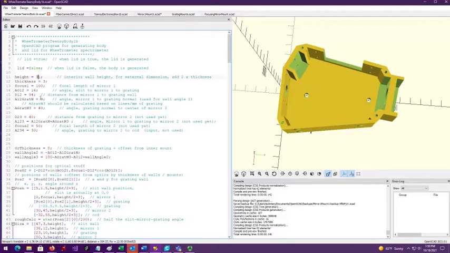And you can see over here, if we wanted to change the angle to the grating normal from 9, let's say we want to change that to 12. Keep an eye on what happens to the angle here and the angle over here. When we hit the button now to re-render it, we have slight changes in the angle there, right? So that is a benefit, I see, of this program. You can make changes to the geometry based on what you see and what you want to do, and it's not a huge pain in the butt.